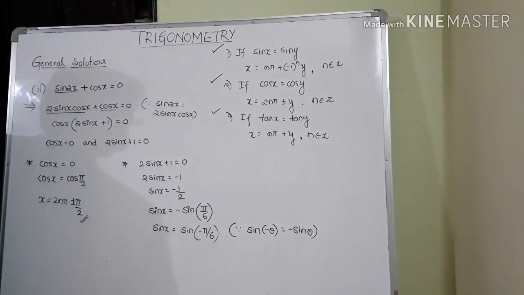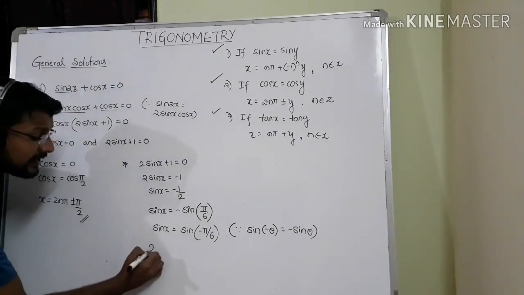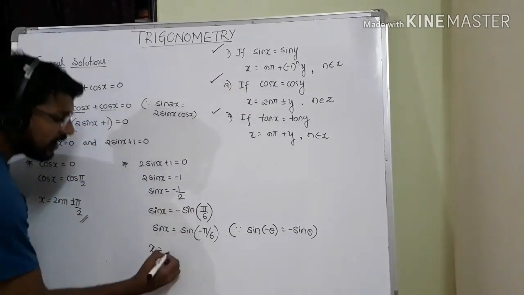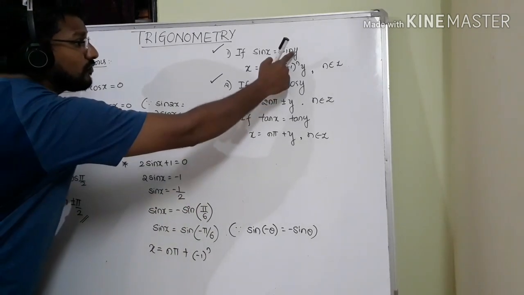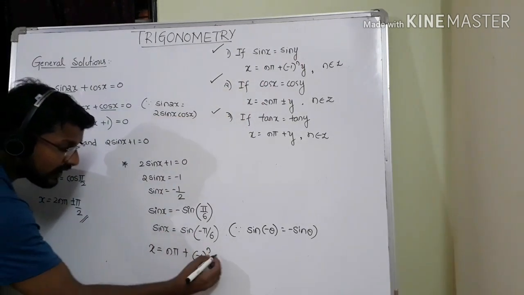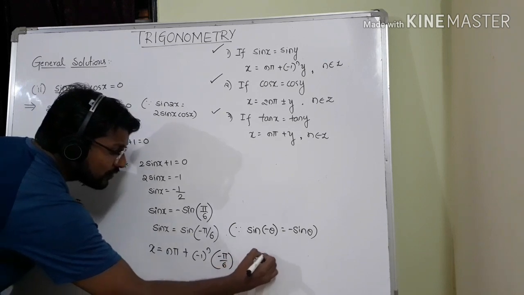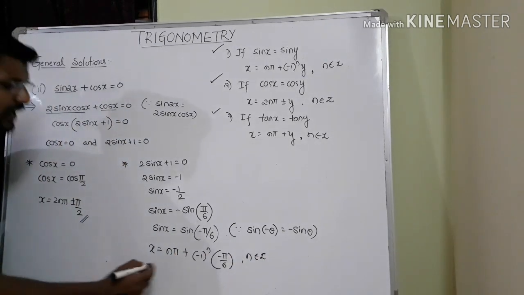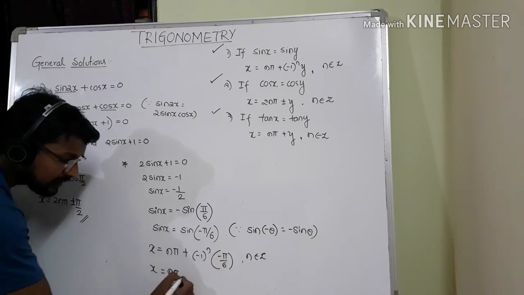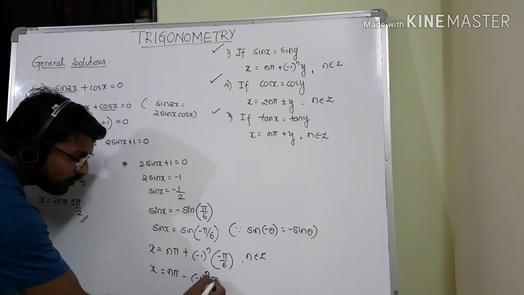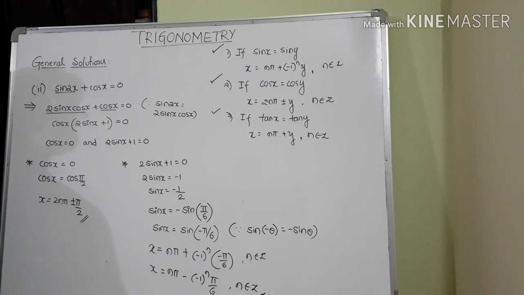So now I can easily compare these two which are exactly the same. So I can write x is equal to n pi plus minus 1 raised to n, and in the place of y I have minus pi by 6, so let me write this as minus pi by 6 where n belongs to z. We can simplify further and you can write this as x equal to n pi, this minus comes here, plus into minus makes minus 1 raised to n into pi by 6 where n belongs to z. So this could be your one more answer.